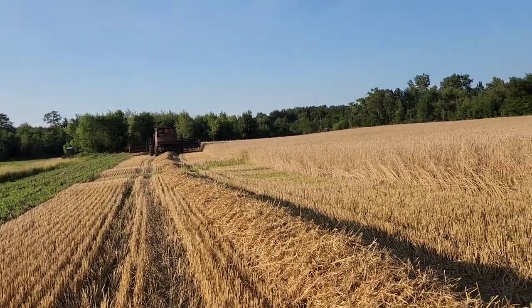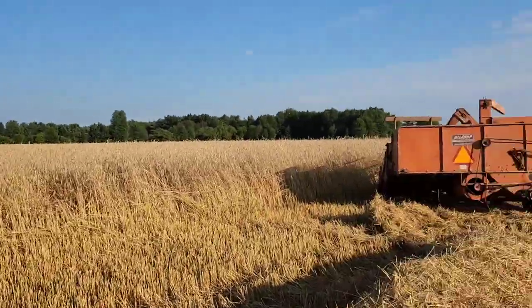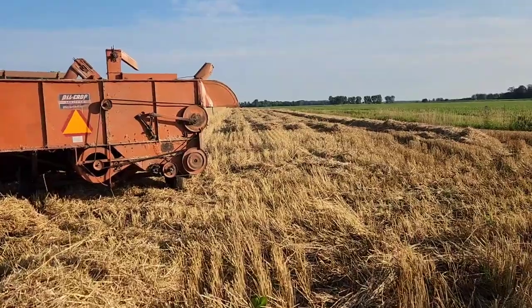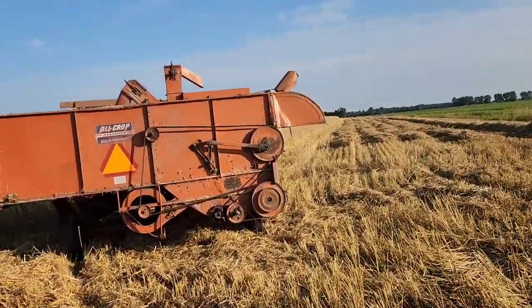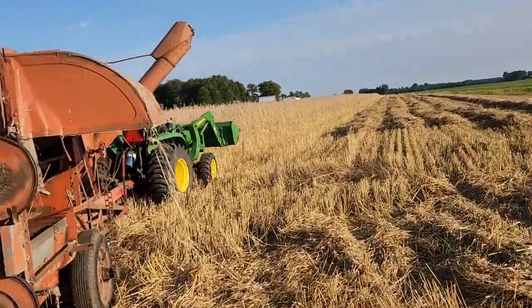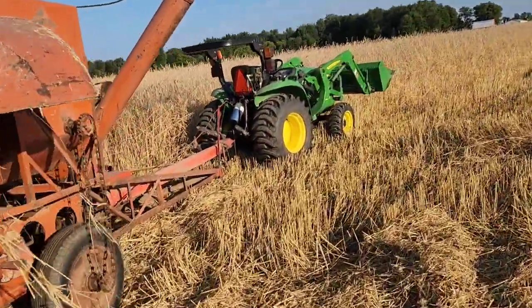So I dug out my Allcrop, and I've been just messing with it. I got a guy coming tomorrow, a different guy coming to finish it up, but I just had to pull this out. I didn't really plan on doing any rye with it, but it's doing a pretty good job.